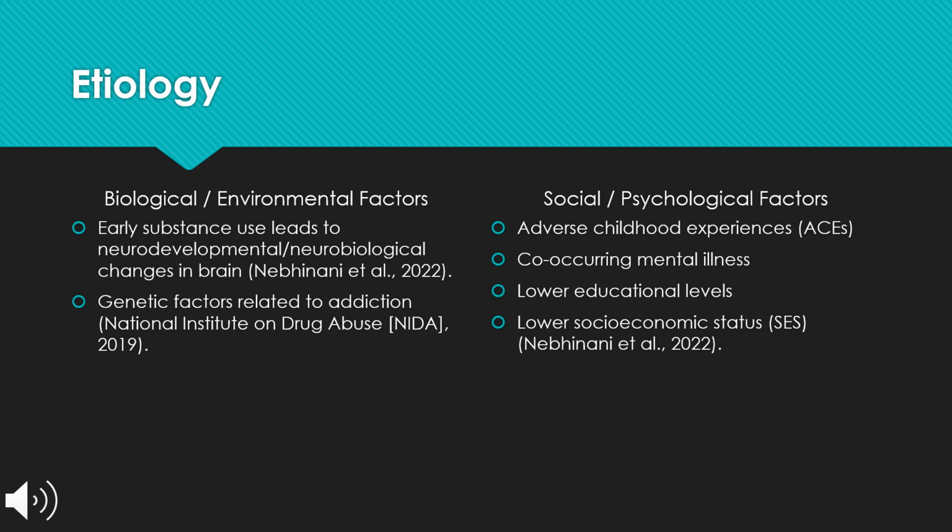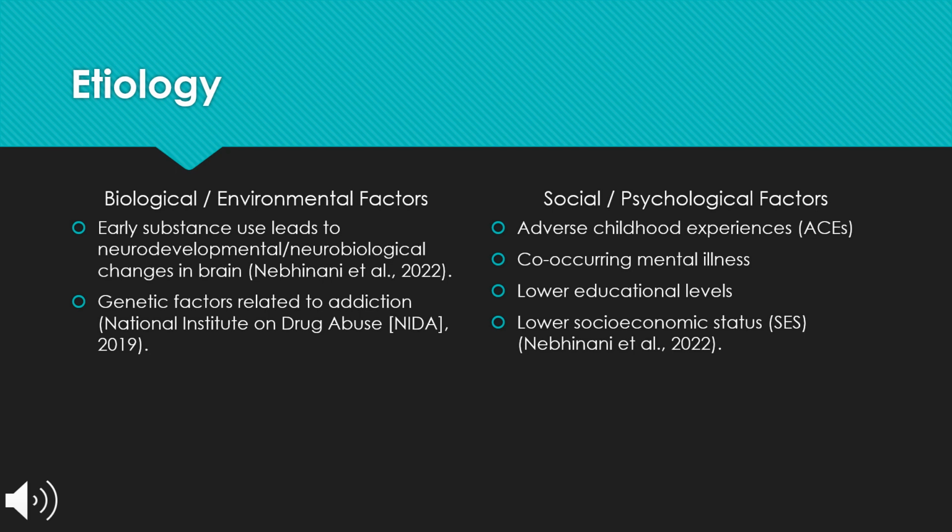There are several factors which may play a role in the developing of a substance use disorder. One major biological factor that contributes is the neurodevelopmental and/or neurobiological changes that can occur in the brain after an individual is exposed to a substance. Therefore, the earlier a person begins to use a substance, the greater the chance changes will occur in the brain, especially in children and adolescents whose brains are still developing. Many research studies also look at genetic factors for causes of substance use. While there is definitely some evidence that genes play roles in the development of addiction, environmental and social factors appear to be the most important.